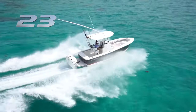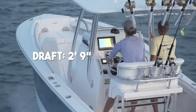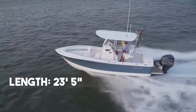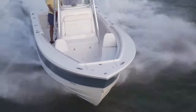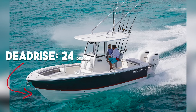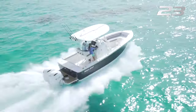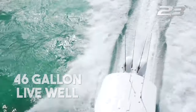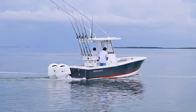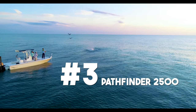At number four is the Regulator 23. It's the second-best offshore boat on this list, but it's lower on the list because it's not a good inshore fishing boat — the draft is 2 feet 9 inches with engines down. It's 23 feet 5 inches in length, plus a platform in the back adding another 2 to 3 feet, with a beam of 8 feet 6 inches. It has a 24-degree dead rise and a dry weight of 7,120 pounds, making it very heavy for its size. It has a 46-gallon live well, and I'd recommend twin outboards for reliability offshore. Starting price is $200,000.